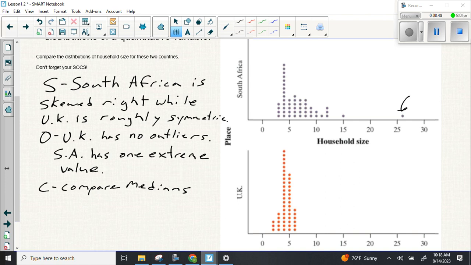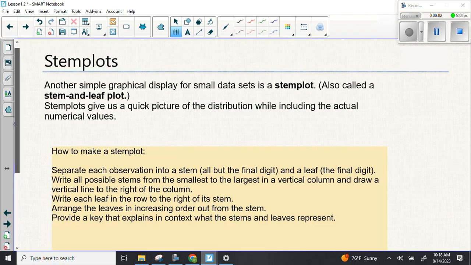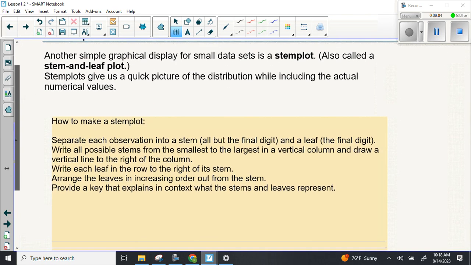It's interesting to compare these because one is skewed and one is symmetric, and we use different measures of center and spread depending on whether it's skewed or not. We'll get into that a lot more in the next lesson. It's kind of just getting us in there. This is what we really need out of this.